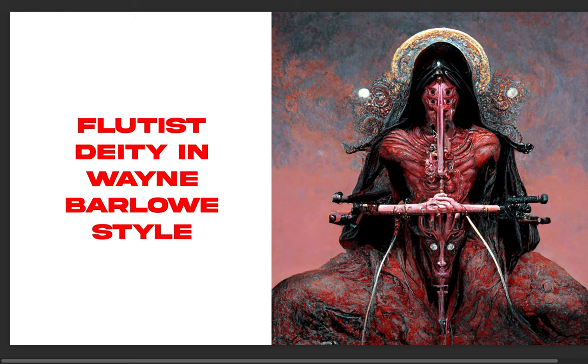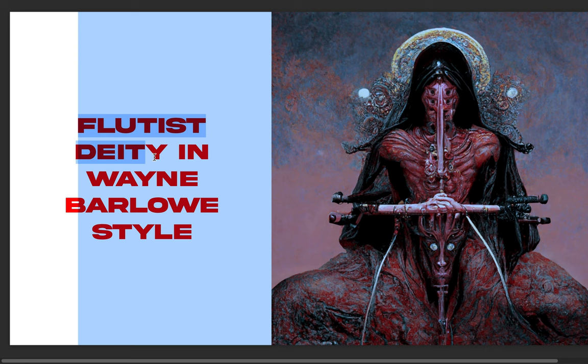I also gave this false face here in its groin. Actually, my guess was this was maybe such a terrible demonic entity that this was the real face and the body was just a fake body, and the quote-unquote face was just like a pump organ, and what look like these eyes are actually this kind of anus-like prolapsed respiration organs, and the whole purpose of the head was to pump the flute and play the goddess's demonic music. And here is my flutist deity in Wayne Barlow style.